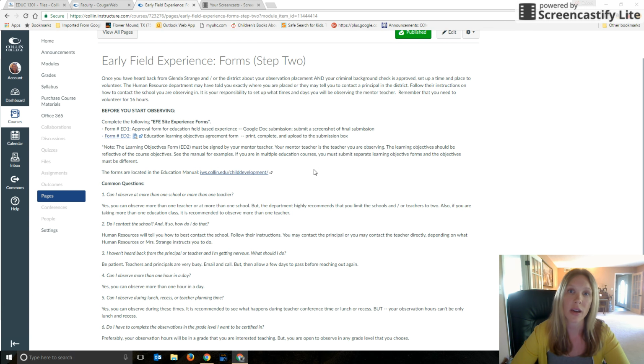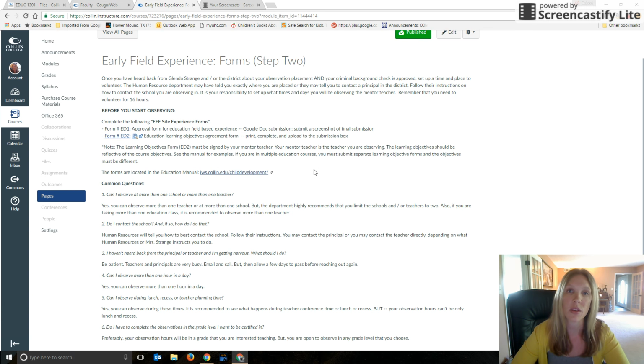Mrs. Strange does grade this form, and some of the things that she's looking for is, one, is it measurable? Can you actually realistically observe something like that or learn something like that during these 16 hours of observation? Two, she's looking that they tie back to course concepts. So if you're taking Intro to Special Pops, then your learning objectives should be based on the nature of that course: race, class, gender, socioeconomic status, things of that nature. If you're taking Intro to Education, then there's a whole host of things: discipline, cooperative learning strategies, lesson planning.